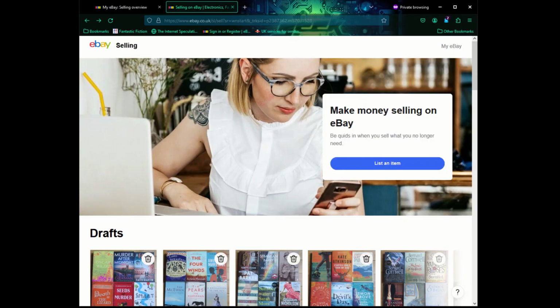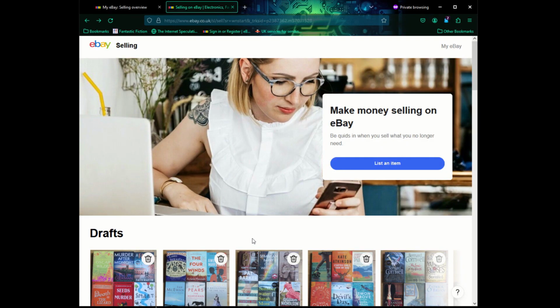I'm going to be listing 4 books. It's a mixed bundle of historical fiction. I'm not sure it's a great bundle, to be honest, but there's only 4 of them, so I thought that would be easier than some of my larger bundles to have a look at listing this. So these are 4 books by Jessie Burton, Bridget Collins, Philippa Gregory, and Jude Morgan. So let's have a look at how we go about listing those.